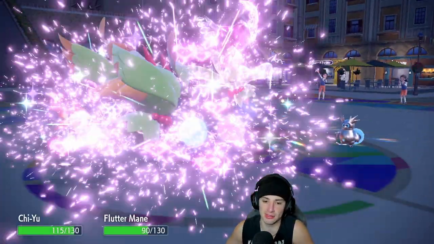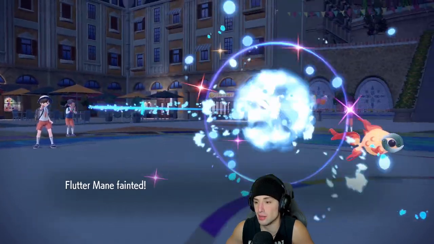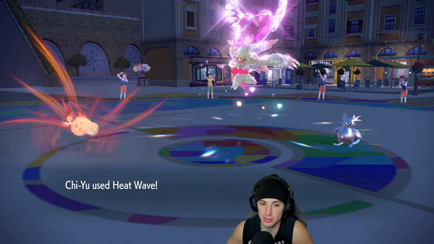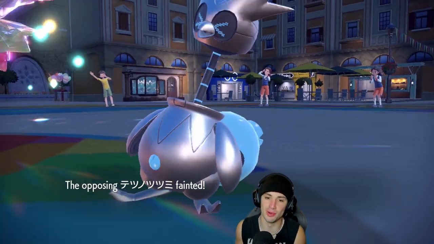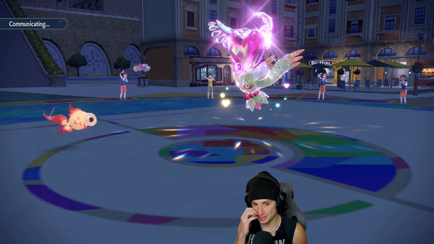A terrible second match from us. Our opponent literally just outplayed us, and Chiyu actually ate, and you get a crit on my Fluttermane. Hold up. Wait a minute, Chiyu. Can you get some work done here? Can you pick up a double? Oh, I was going to say, can you pick up a double? That would have been amazing.